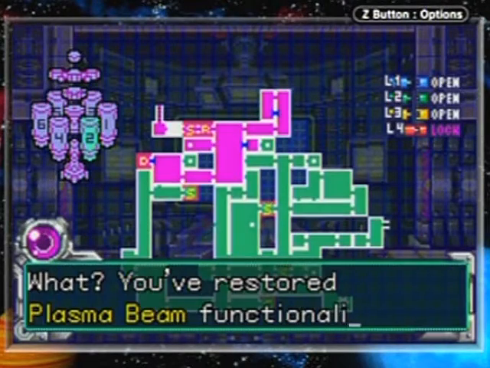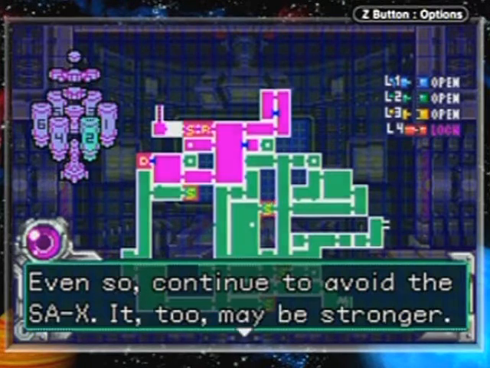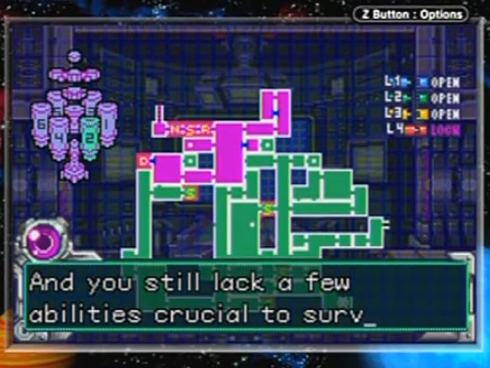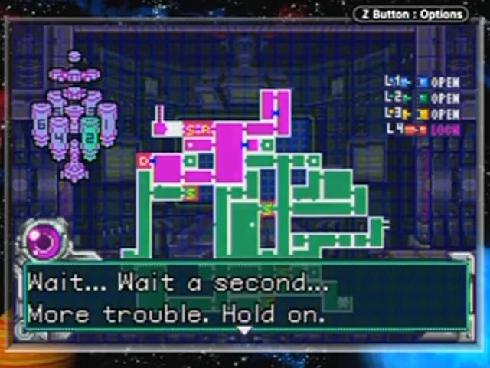What? You've restored plasma beam functionality? Most unexpected. Even so, continue to avoid the SAX. It too may be stronger. And I also still gotta get that square at the bottom right corner of the map there. See it? Where the boss was down there? And you still lack a few abilities crucial to survival. Wait a second. More trouble. Hold on.